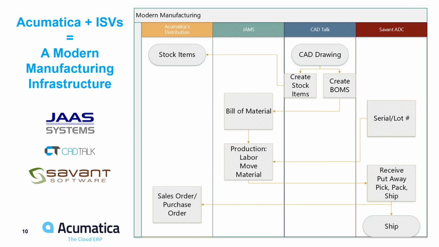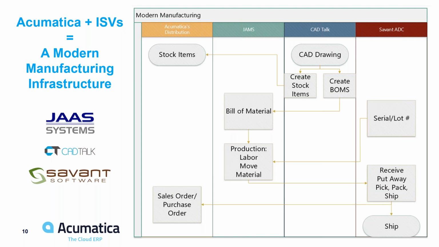So one of the things that we wanted to show you, we spent a little bit of time talking about how this would be much more effective. And one of the things that we wanted to do was give you a solution of how we can accomplish this. Within Acumatica's distribution suite, which is where the inventory, sales order, and purchasing is, this is what we're going to show today, where we've got stock items, sales orders, and purchase orders.